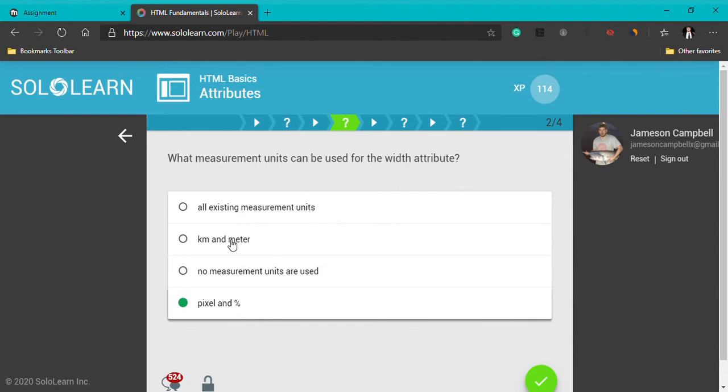It's not going to be kilometers or meters, because a computer screen and an HTML page definitely isn't a meter long. It definitely isn't a kilometer long. That's longer than a mile. So it's going to be pixels and percentage, and it's not going to be all existing measurement units. That's not going to work.